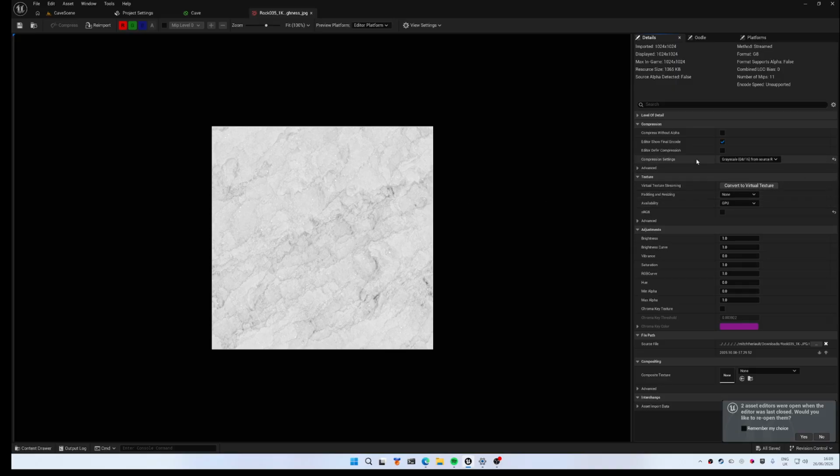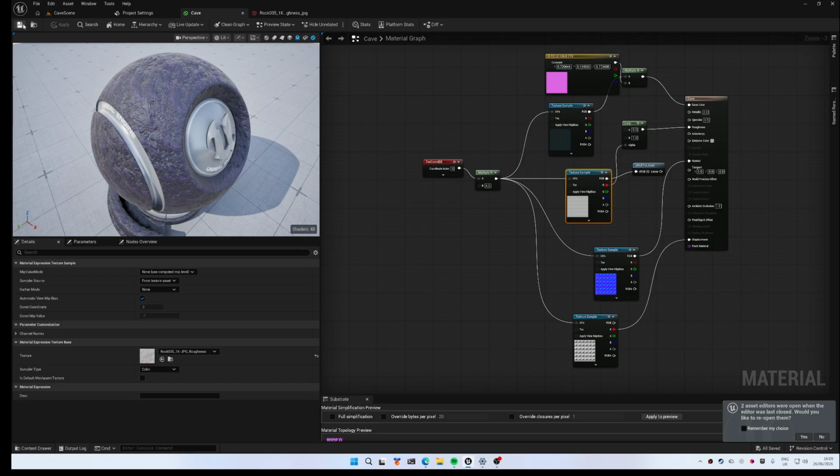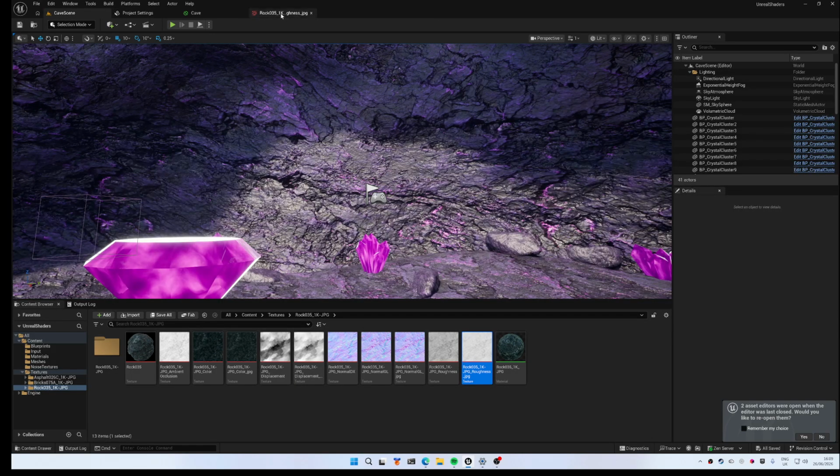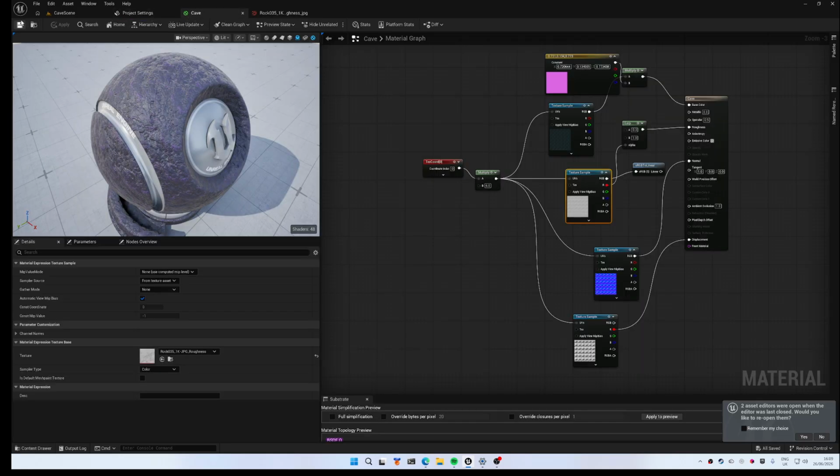And now I've changed this to grayscale. But if I leave this to mask default, it makes no difference. I'll probably have to recompile the material. If I change this to mask RGB, save the material.